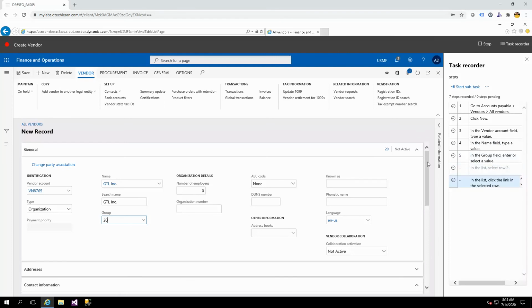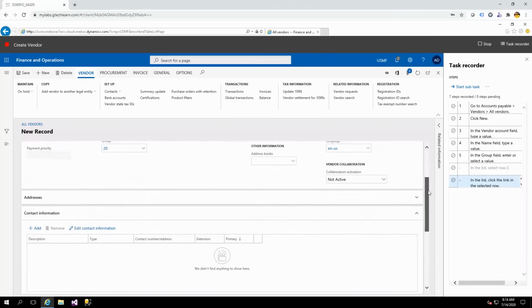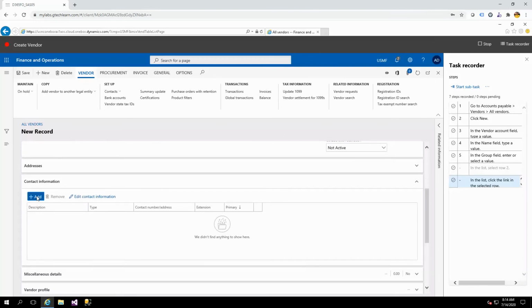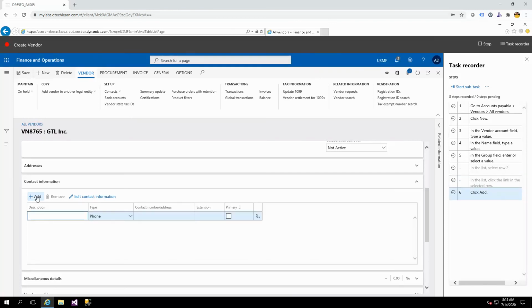Important thing when you do all this information down there, let me scroll it down, and let's say I'm adding one contact information. The moment I'm doing it into my contact information, it will be adding a new row where I can pretty much do that. So let's say I'm talking about business email, for example, and this is also a drop down. I'm clicking on the drop down over here. In the list of the drop down, I'm selecting email address. So whatever you're doing over here, your task recorder is pretty much going to capture all that information.